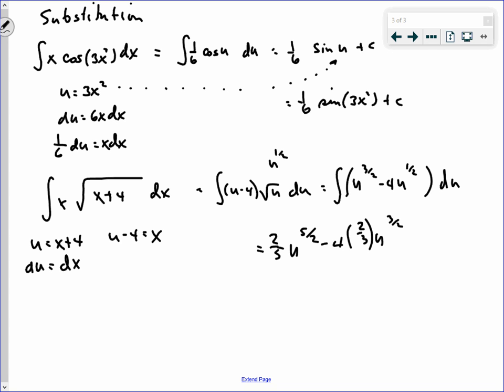And at this point, before you simplify things, you just make sure you take a step and check your antiderivatives. The 2/3 and the 3/2 will cancel when you take the derivatives. So it's 2/5, or it's getting a little bit squirrely. So it's 2/5 u to the 5/2 minus 8/3 u to the 3/2. So that's almost it, the calculus is all done. Let's put our x's back in.